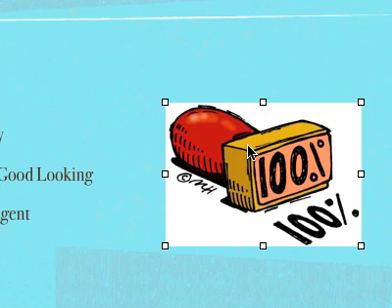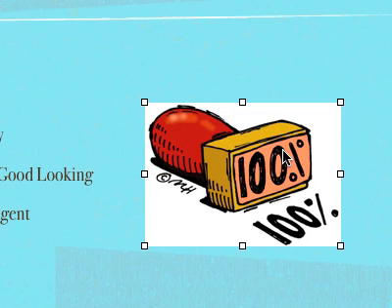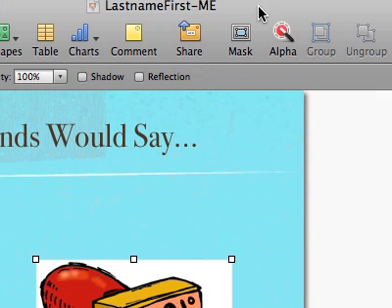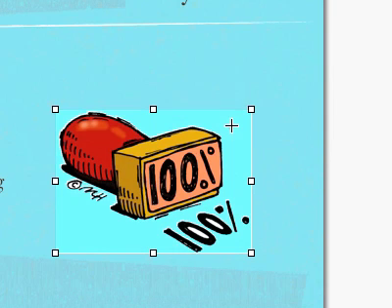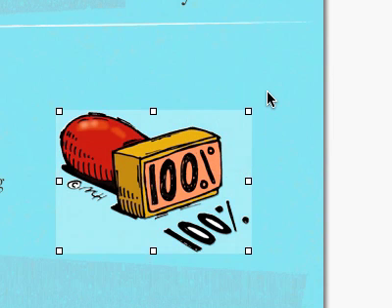So what I want to do is at least get rid of this white background. In this case, I can use the Instant Alpha. I go up to the upper bar right here, the Instant Alpha, or it's in the Arrange menu at the top of the screen, but right here is easier. I could just click on Instant Alpha, and now I'm going to click and open my Instant Alpha until it takes away all the white background.